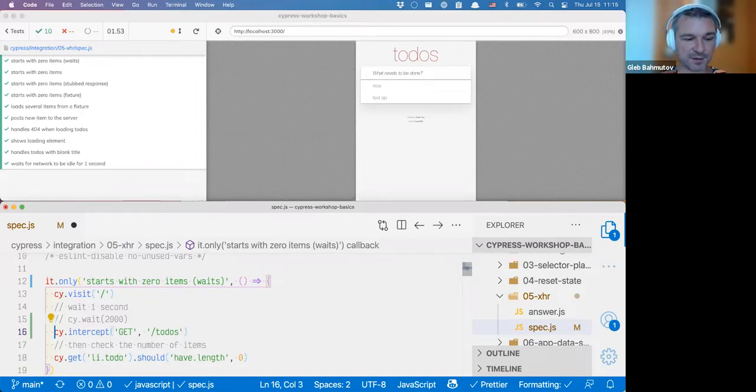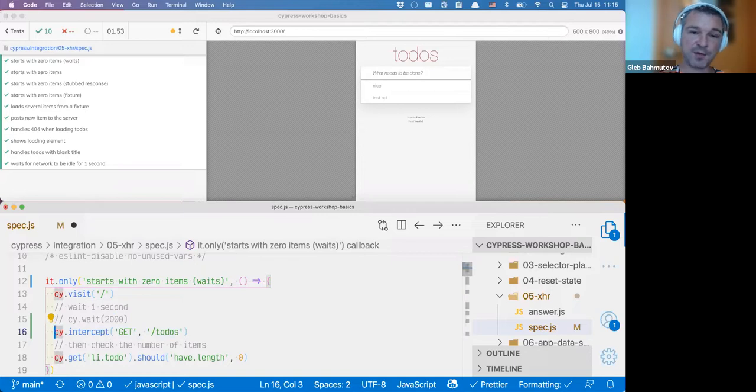Which means the intercept command will run after site visit finishes. But wait, the network call happens during the visit, during initial page load. So if we start intercepting and spying on the network call right here, it's too late. The call probably already went out, so now we'll have a race condition.